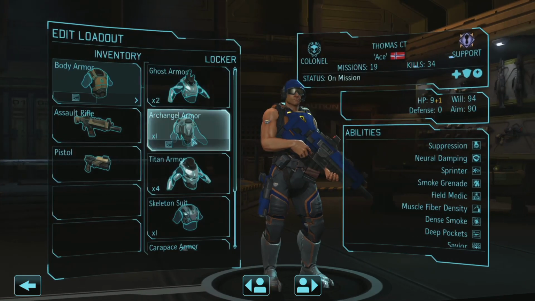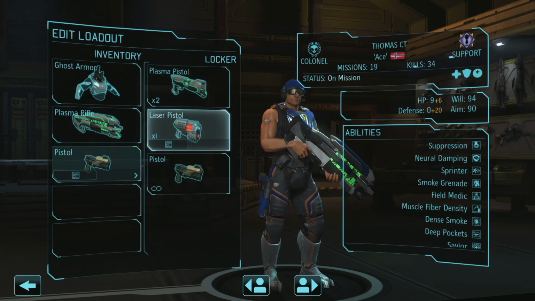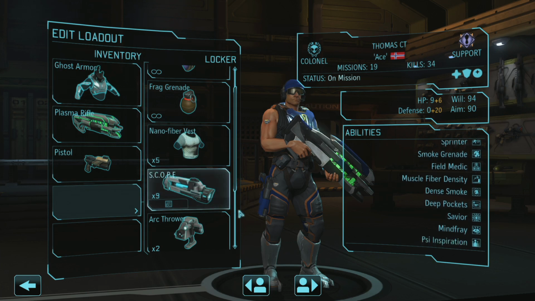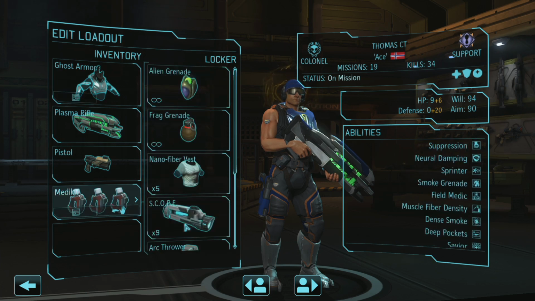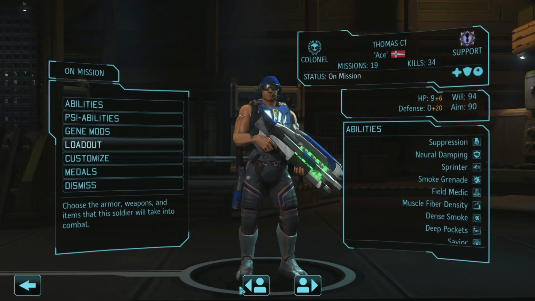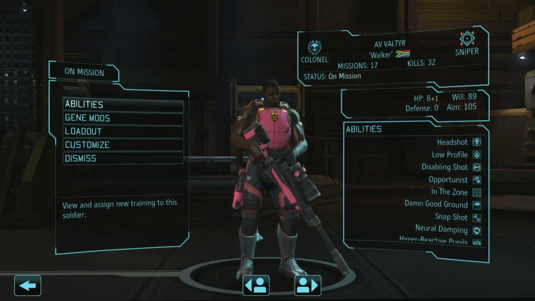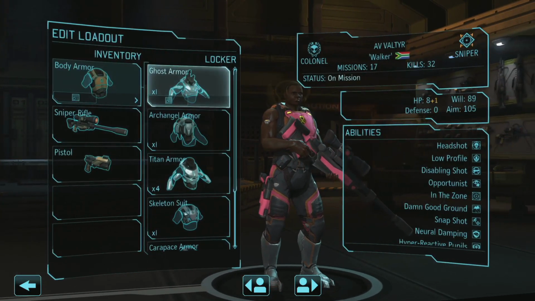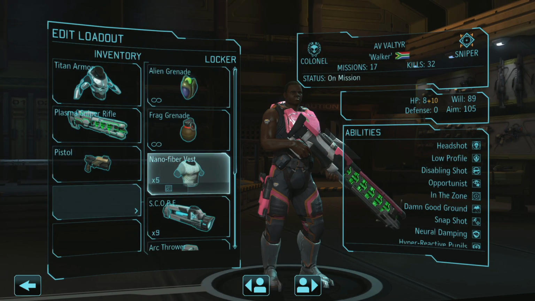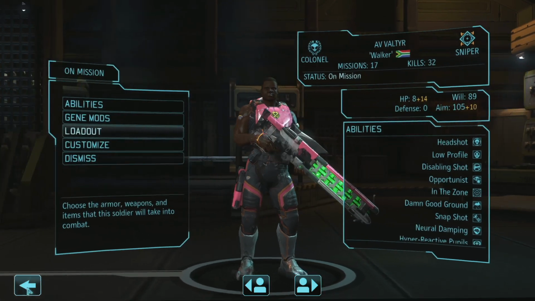Loadout for you is gonna be ghost armor, plasma rifle, normal pistol for you, of course. Anything to stun, or is it just don't even? You know what? Taking it anyway. Loadout. Titan armor, plasma, scope, and chitin, because you are my scout.